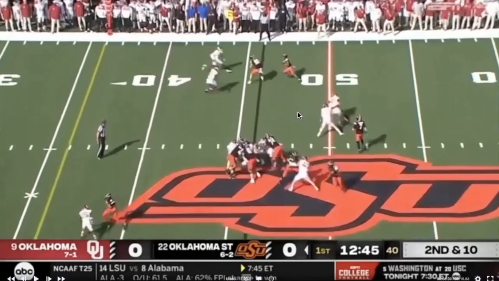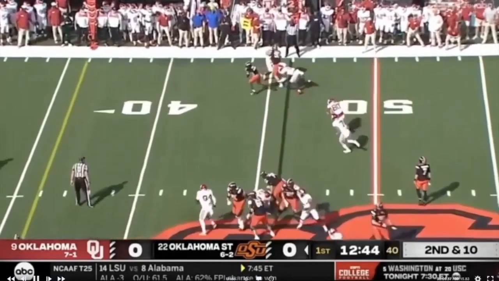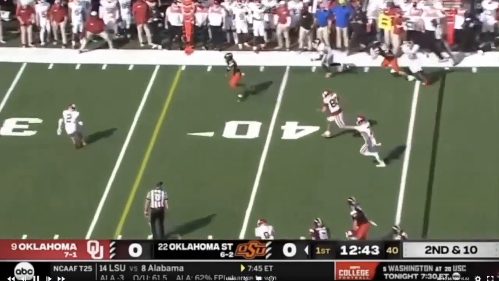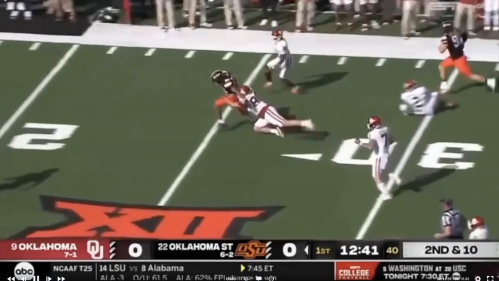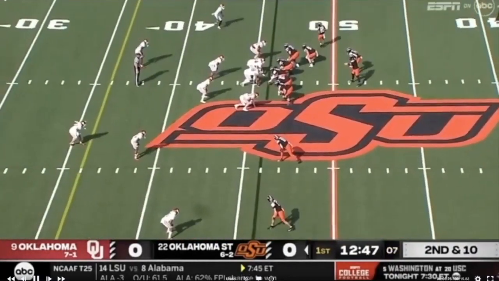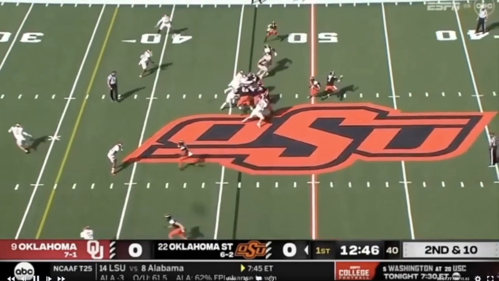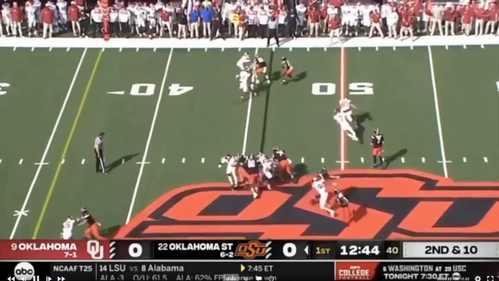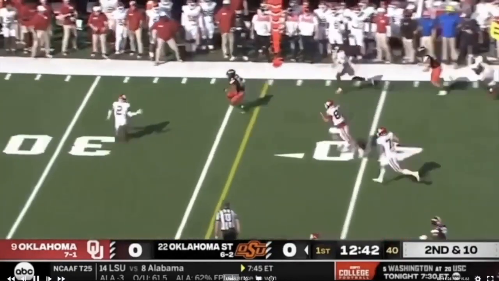Finally, this whole play could have been stopped had this safety made the play. So this play honestly was just poor execution defensively by Oklahoma. That effort on that tackle, not too good. But in the end, turns into a great play for Oklahoma State. Either way, it was very well executed. Split zone bluff was pulled, read correctly, got it out there immediately, easy catch, and you got a 1-on-1 scenario with this guy, and he makes a miss. And that's what the play is all about.